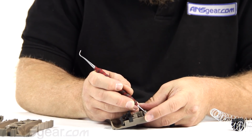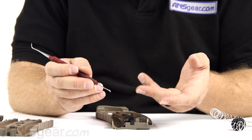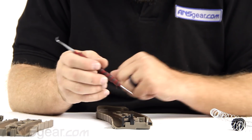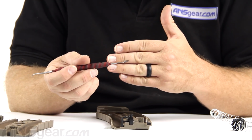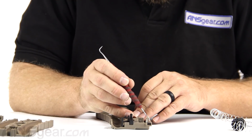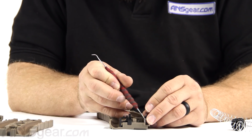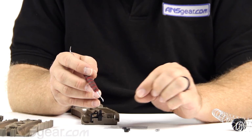So this little spring on this side looks like this. It's a tiny, tiny little spring. It's right there. I don't want to hold it in front of my black shirt because it makes it really hard to see, but just a tiny little spring. And that just makes sure that this piece continually stays pushed up. So let's pull that out. You can see what that looks like right there.